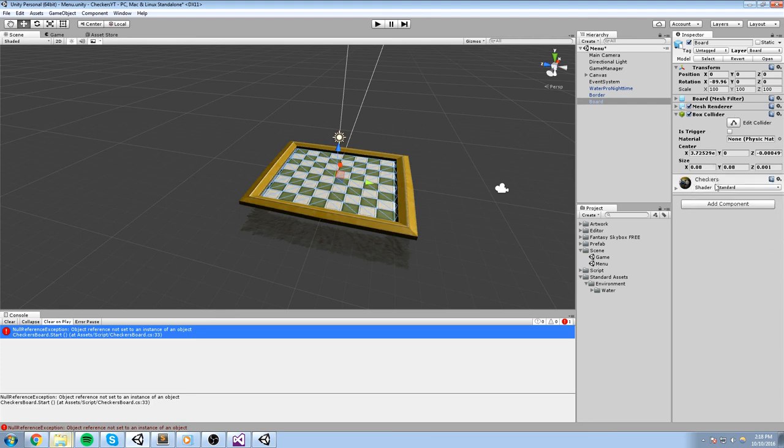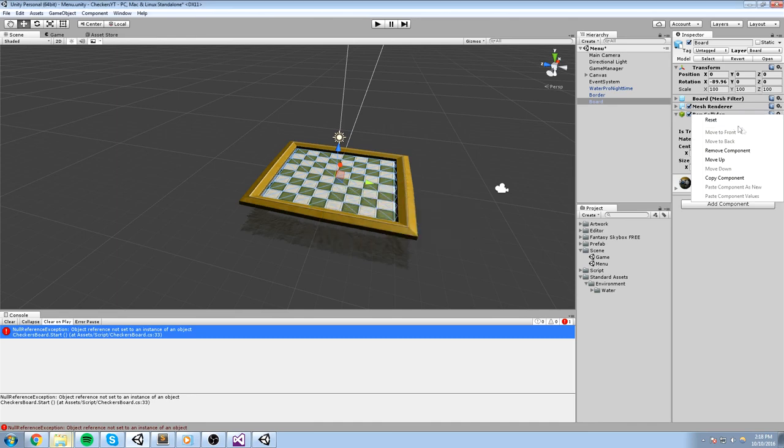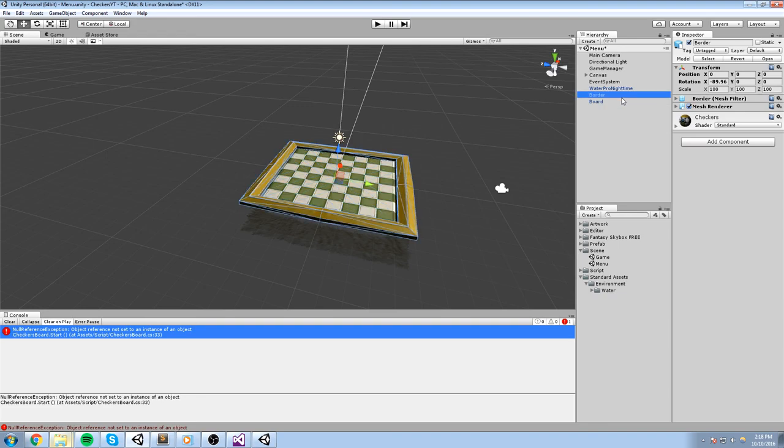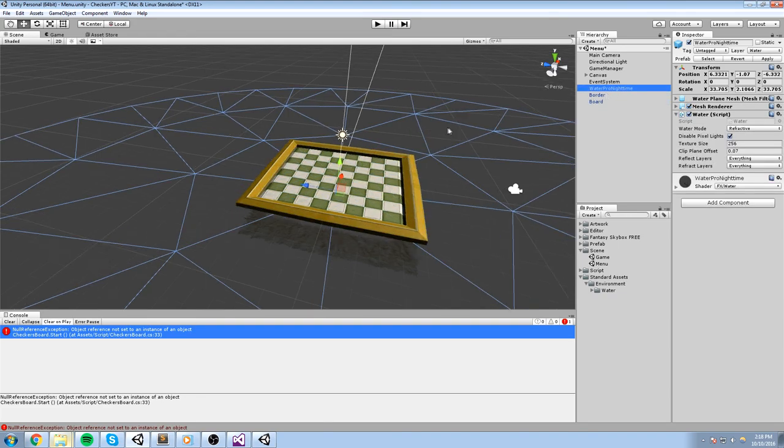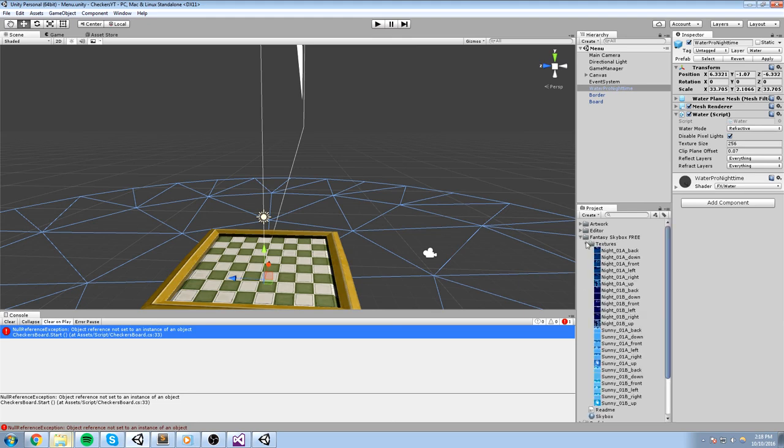This script must not be ran. We don't even need the collider in this case. So really just customize things a little bit. Don't need the collider. All I need really is just the mesh renderer in this case. And let's drag and drop our skybox. So where is our skybox?